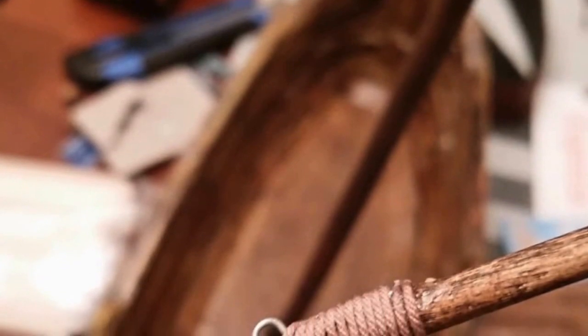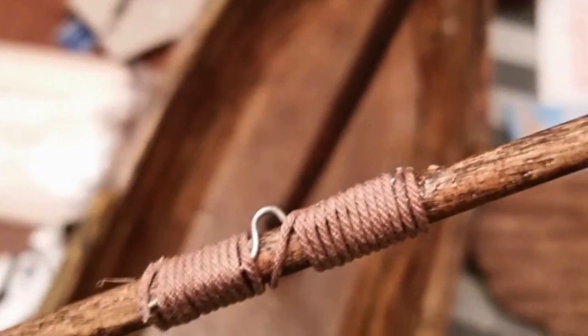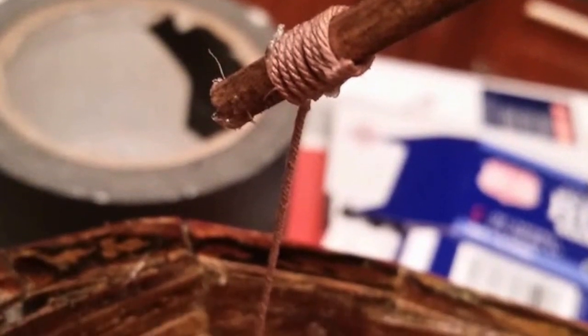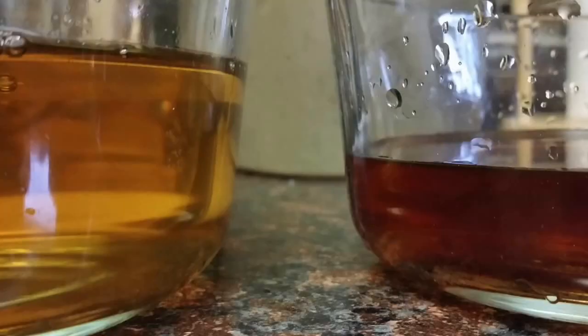I really wanted to do real rigging. I thought if I was a player, I'd probably want to cut some rope. So I found a model ship store online and bought this rope. It's about 0.8 millimeters, and it was like $5 for plenty of it. I drilled some metal wire anchors into various points on the hull to be able to tie down what's called a yard arm, I now know. That's where the sail is going to hang from, and just anchor it down to the deck there.